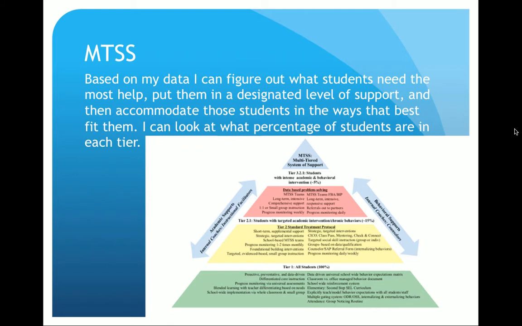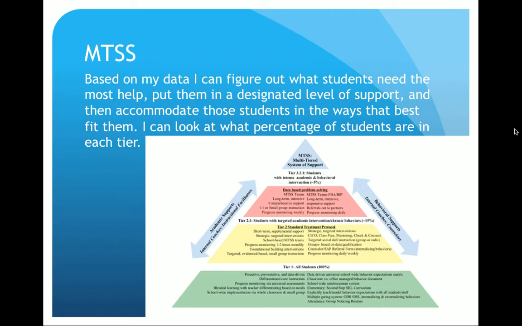If I have a lot of students in tier 1, then I know I'm in a good spot. But if I have any percentage of students in tier 2 or tier 3, I'm going to have to go to other ways to get help for them, as labeled in the pyramid: MTSS teams, long-term help, short-term help, supplemental support, things like that.